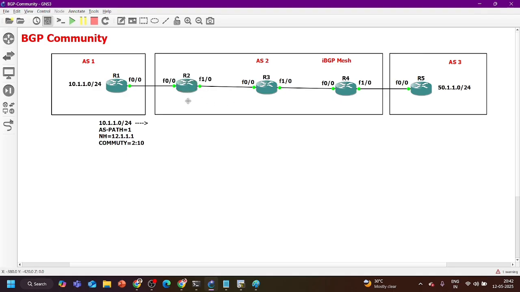Like on router 2, or router 1, or any router, you know how to prepend the AS, how to set the metric, how to set the local preference value. Exactly like that we can match the community, and on the basis of community match we can configure the policy.